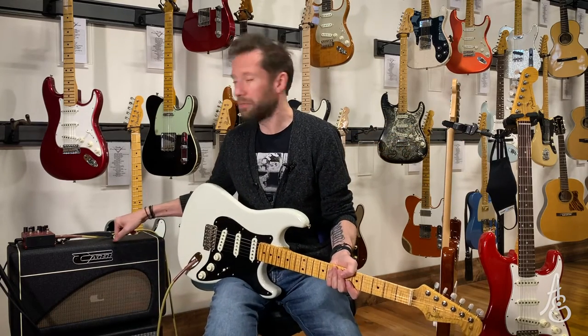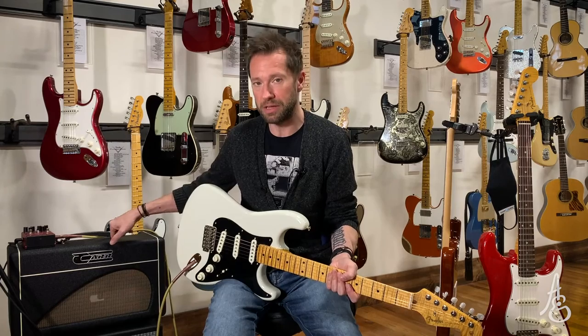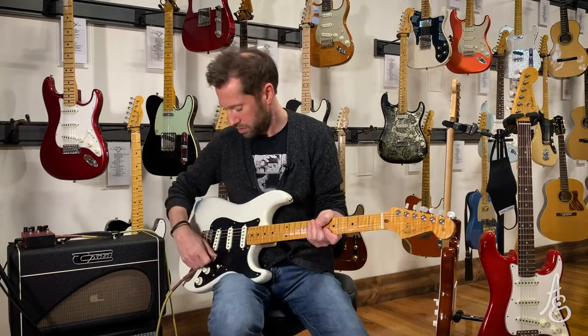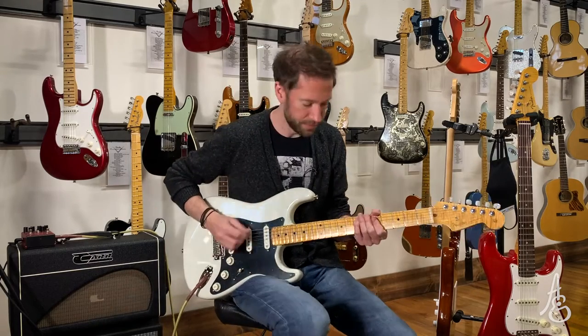I'm playing through the Carr Mercury V. We're going to talk about that in a little bit, but you heard it at the beginning. I'm going to run through the settings, and then we'll move to the next guitar. But these are the El Diablos. Clean.